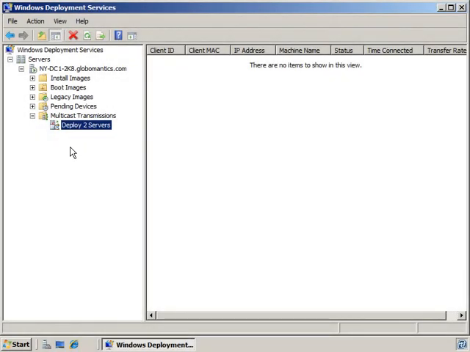Okay, here on New York DC1, I want to show you that here where it says deploy 2 servers, the screen's still blank. I want to show you that this screen does not refresh on its own. So you could either hit the refresh button here or hit F5 on your keyboard. And when I do, you'll notice that one client is already waiting. It's been connected for a minute and it is waiting. That's the computer that we already connected, which is going to be Chicago DC1. So now I want to connect back over to Tokyo DC1 where it'll finish loading the files, and we can go through the quick little wizard and get it ready to connect, and then we'll watch the image begin to deploy.